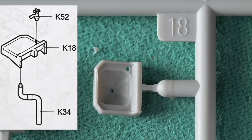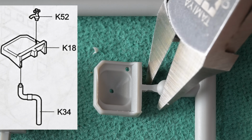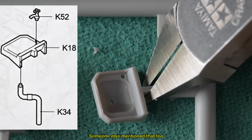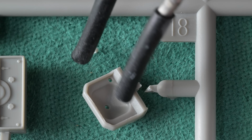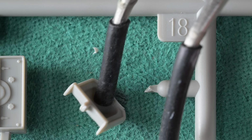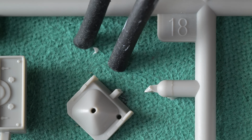K18. And I think it was Jeff, Carolina Jeff, who was saying that this sink would probably be stainless steel, not porcelain, as I said here. See if we can turn it over and see what it looks like on the other side. Yeah, it kind of looks like a stainless steel sink. What's this now?